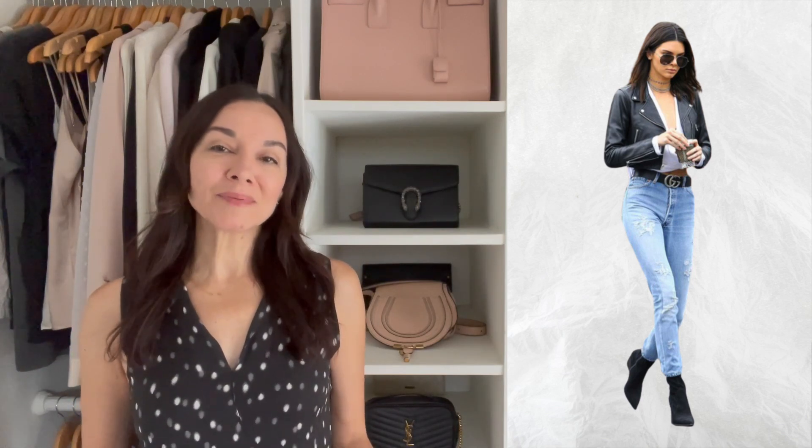If you put the whole look together the way she styled it: she's wearing it with a pair of black sleek edgy ankle boots, and then she has a cropped black leather moto jacket. The crop could lean trendy, since cropped silhouettes have definitely been on trend for a while. She's also wearing it with a Gucci black belt — the logo could fall more into a trend style type. But it's the way she put this whole look together that makes it predominantly an edgy style look.